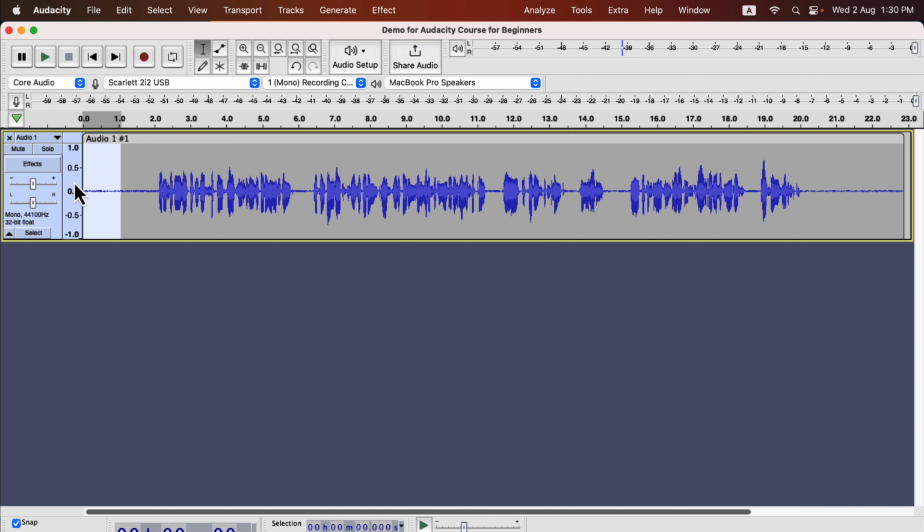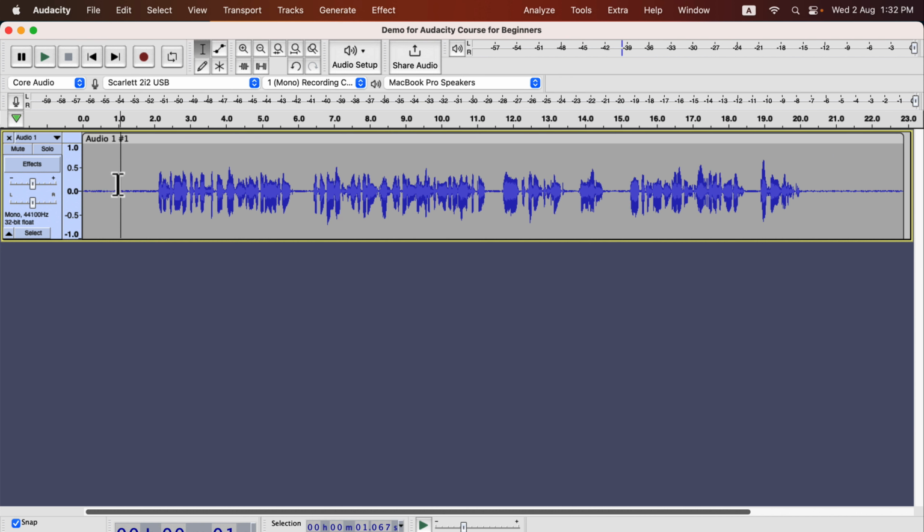Noise reduction is a two-step process. In step 1, you have to select a noise profile. In other words, you have to select a part from the waveform which has only the noise. This part can be anywhere from the audio. It can be from the beginning, from the middle, or from the end. The main point is the selected part should have only the noise you want to remove from the overall audio.